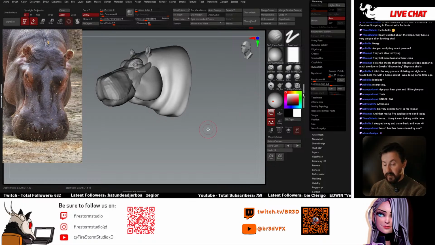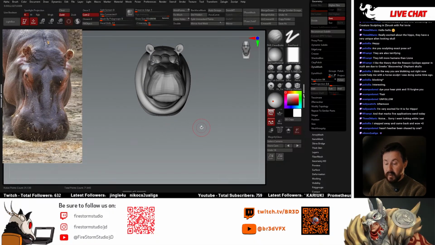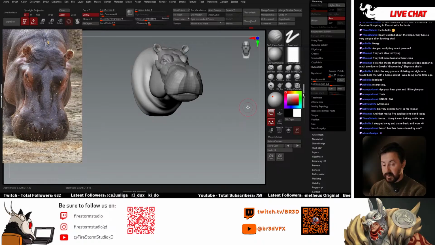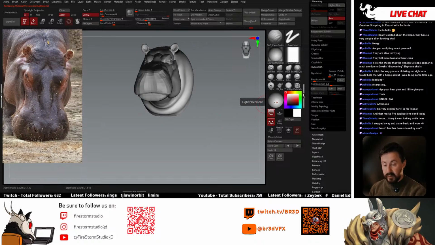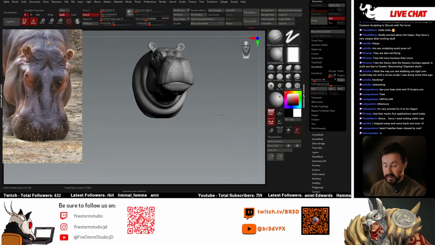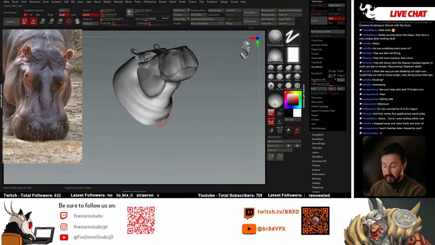So as I move that around, I can actually adjust how the light is affecting the surface, which is very important when you're sculpting. You want to adjust it, move it, alter it, just so you can see how that form is reacting. And it's going to allow you to underlight something so that you can see what you're doing.